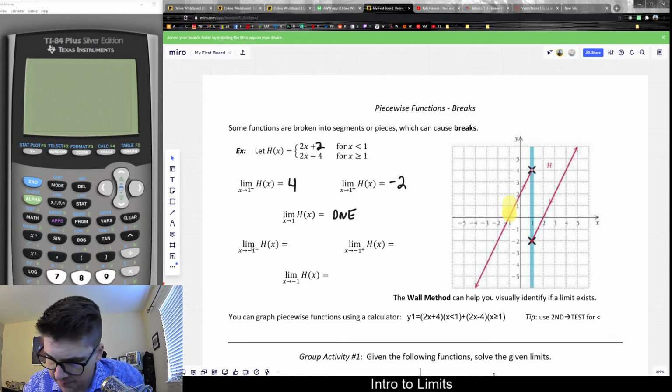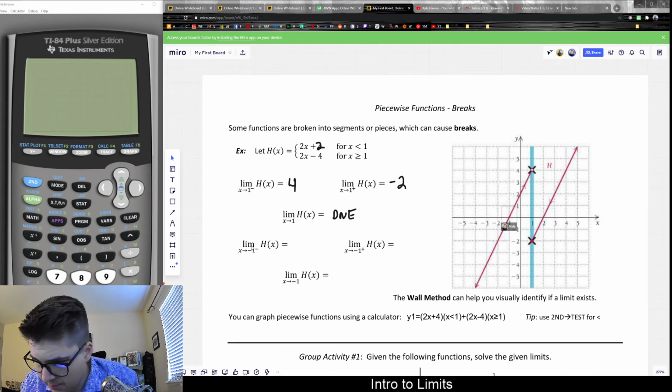Oops, I closed my tablet on accident. And I've completely lost my, there we go. Again, we could think about the wall. Wow, that's really fat. I didn't mean for it to be that fat. How do I make this more narrow? I don't know how to make this more narrow. So I'll just do this instead.